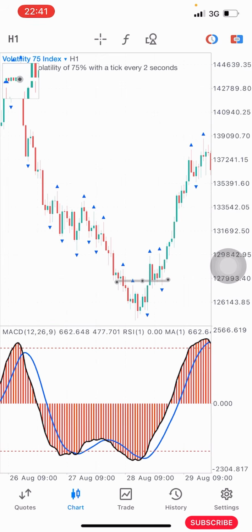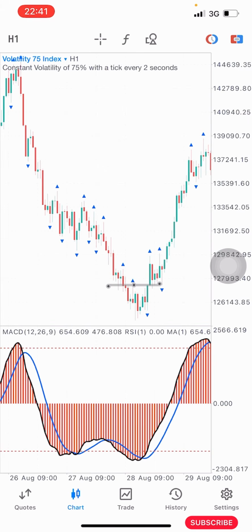It still went down and made this one again, right, which is the last one. So you mark it, right? Yours is to just be marking it. You are waiting patiently for when price will break above that structure and close successfully above it. That is when you should take your entry.